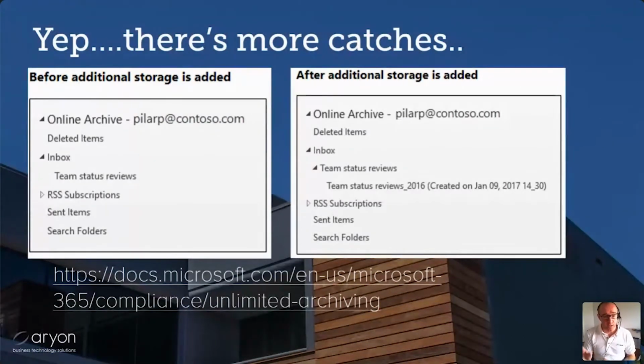And you don't need to take my word for it either. The URL on the bottom of the screen there, Microsoft actually lists all of these in their own documentation, clearly stating that it's only so far that they can go to offer these services in such a hyperscale or massive environment that they do operate. And it's why Microsoft do work with and recommend services like Barracuda's cloud archiving service to provide a separate, true, immutable copy of your data for discovery purposes.